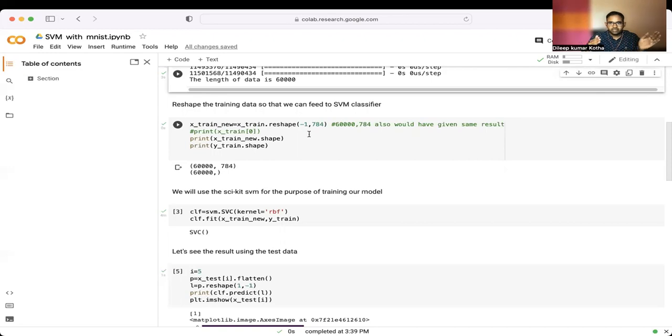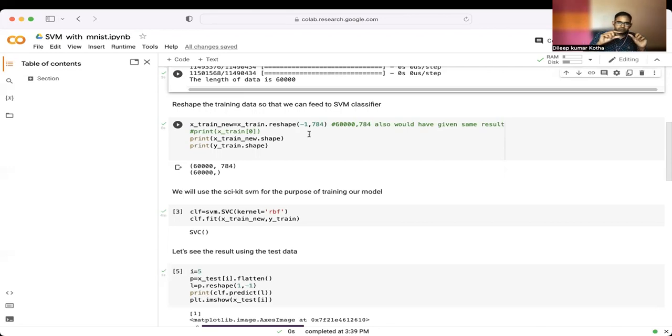But for the scikit-learn API, what you need to pass in is a one-dimensional array indicating all the features. So per sample, since we have 28 cross 28 images, to make the 2D into 1D, we just reshape such that 28 by 28 is 784.